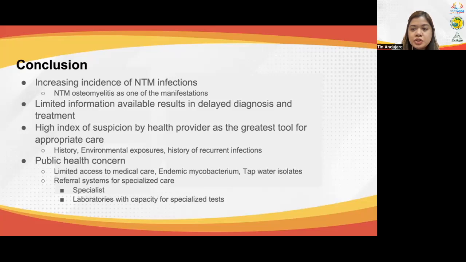Finally, knowing that NTM species are easily isolated from the environment, particularly from tap water, it may be prudent to pay particular attention to these infections as they may also pose a public health concern. This, coupled with the reality where access to medical care and clean, safe water are both limited, where mycobacteria may be endemic, it is important to recognize these unique situations and the challenge that comes with them for solutions to be developed. Referral systems could be made and put in place so that the specialized care necessary for cases like this, be it the specialists or the laboratory facilities that may run these tests, may be more accessible to patients who may need them.